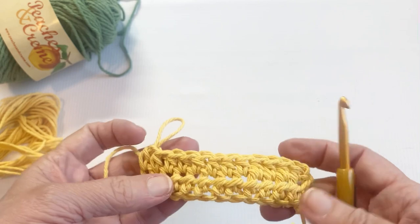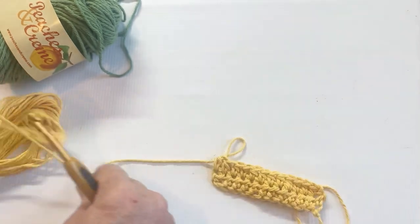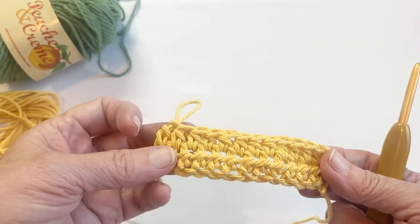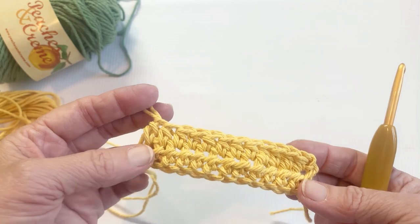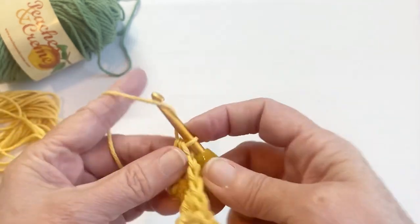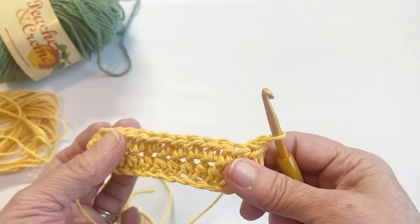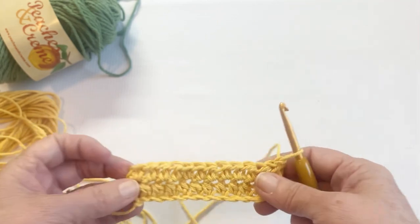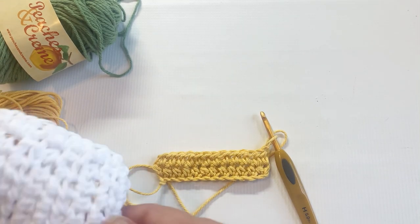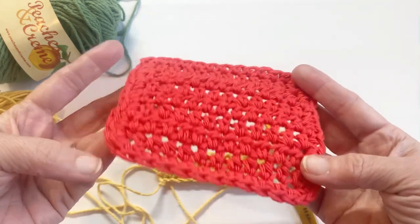Now what you're going to do is repeat this row to where you end up with 7 total rows. And right now we have 2. So you need to work 5 more rows to where you have 7 rows. And so just chain 1, turn your work, and work half double crochet across to where you have a total of 7 rows.